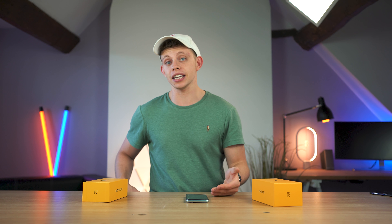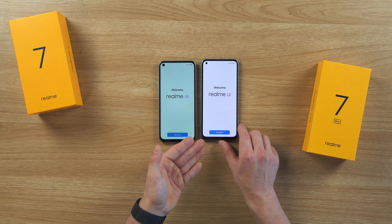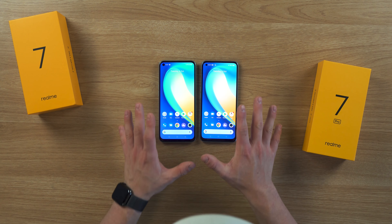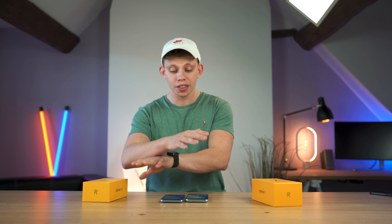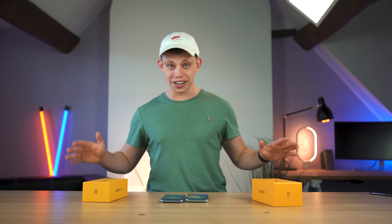This still looks completely acceptable. I'm not saying it doesn't — just next to the AMOLED, you can see the colours popping, especially the white on this display here. Let's make sure the brightness is turned up on both devices. Now at full brightness — I'm not sure if the cameras are going to be picking this up, but just by looking at the screens, the AMOLED is definitely the better viewing experience, off-angle, on-angle, and any of the above.